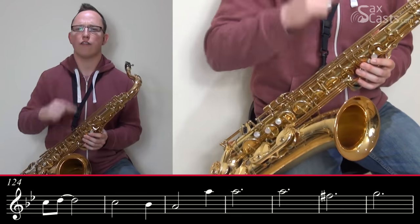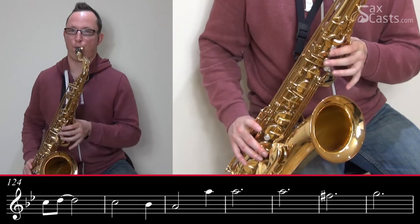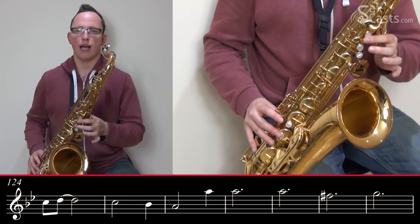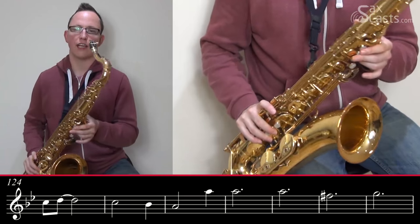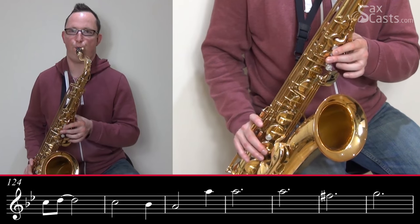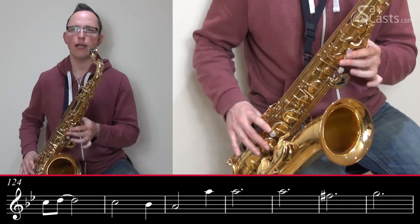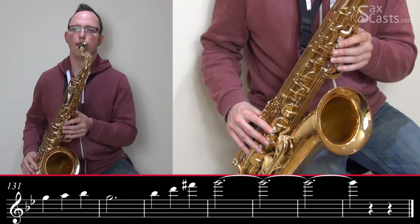I like doing a little fall off this C. So that's C, D with the octave key, normal C, B flat, A. Now we're going to jump up the register just by sticking our octave key on for the 2 high A's. So that's A, A, 2, through the octave key, A, 2, 3, F sharp, G, 2, 3. Then onto the last line.